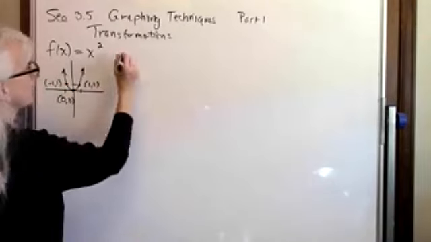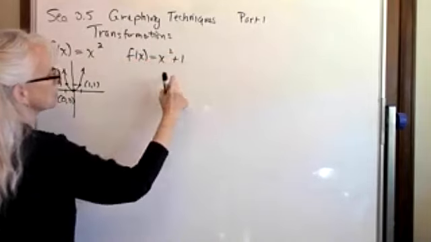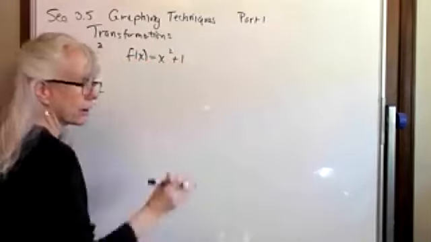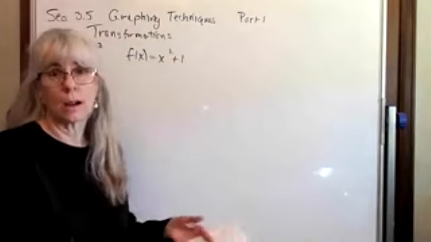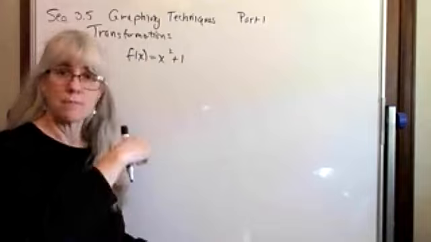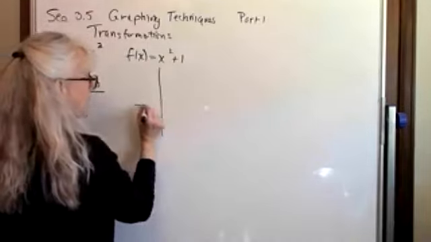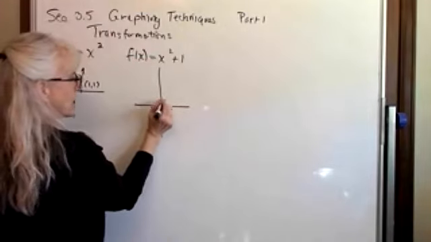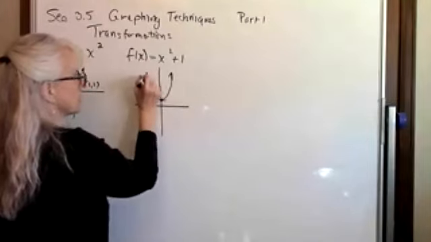What we're after, though, is what happens if we take that function and add 1 outside the squaring, or after the squaring. So again, what I expect you to do while we're doing this is take your graphing calculator or the app, type that function in, and see what happens. What you're going to notice is that that anchor point that was at 0, 0 is now up here at 0, 1, and it looks like this.